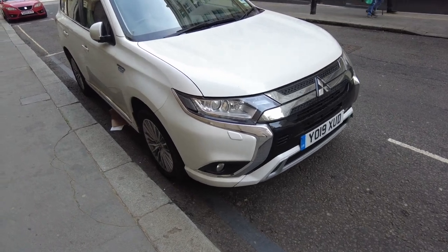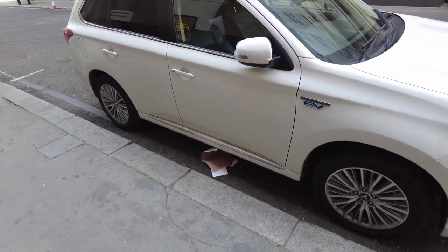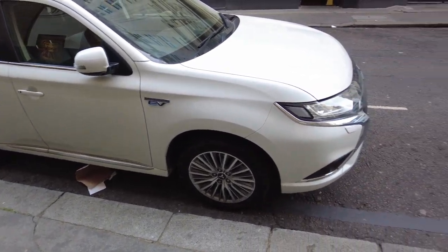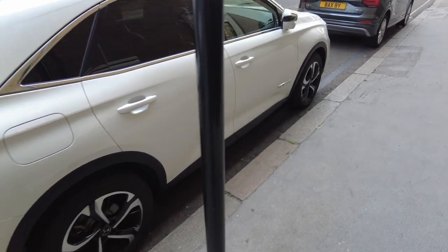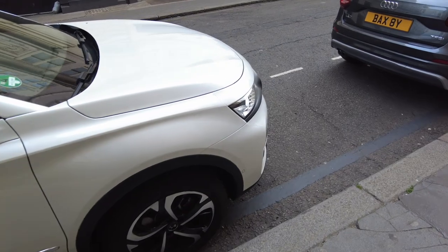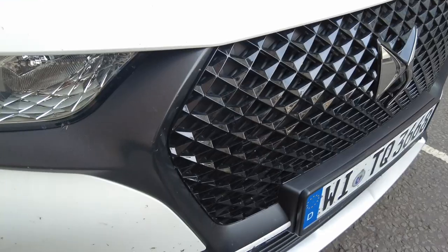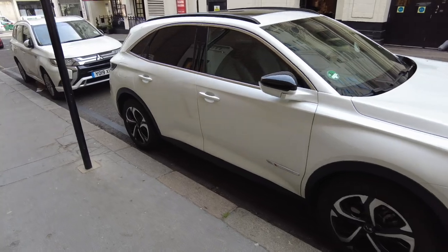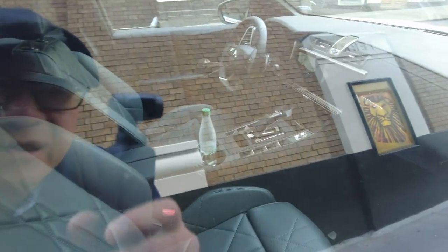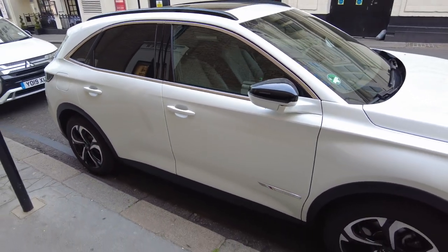I've noticed there are a lot of Mitsubishi vehicles here — mainly because they were one of the first to offer a plug-in hybrid. I've seen more Mitsubishi plug-in hybrid Outlanders than Toyota vehicles so far. But here's a cool one: the DS7. DS is a French manufacturer of luxury vehicles — not very well known outside Europe — but they make some of the best-looking vehicles I've seen. Very intricate pattern on the grille, a unique logo, and a really futuristic interior. I wish they would bring this to North America.